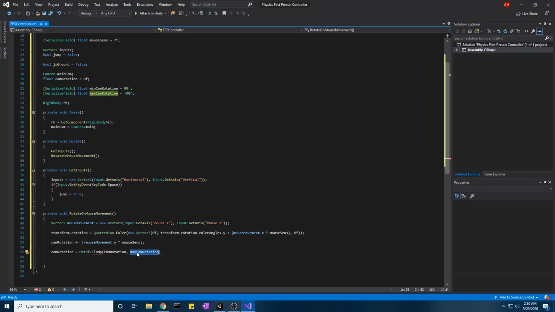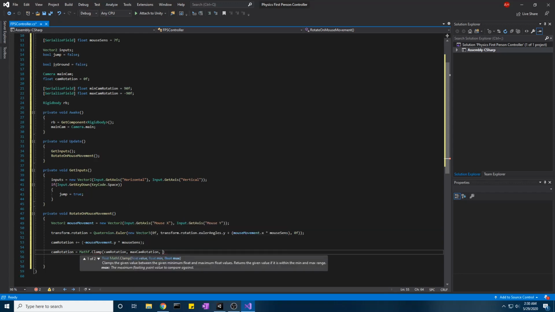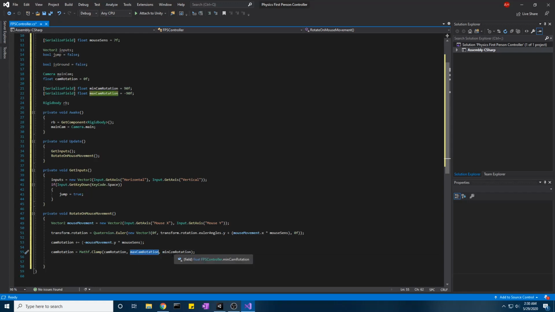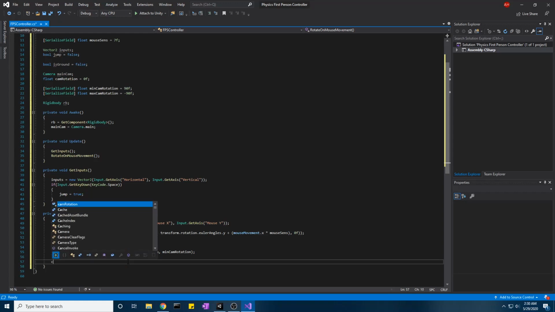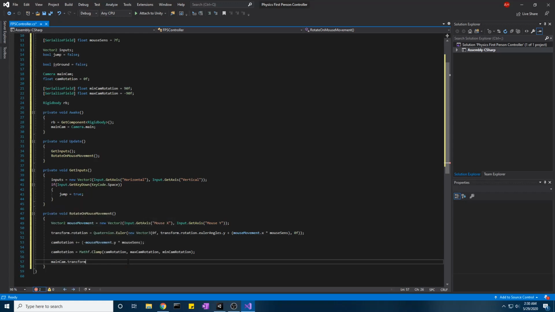If you don't like this, you could literally just type 90f and then comma 90f. However, I'm just going to do max cam rotation and then min cam rotation. So that is how I'm going to do it. It works the same if you just put negative 90 here and then 90 here. And then I'm going to do mainCam.transform.localRotation.